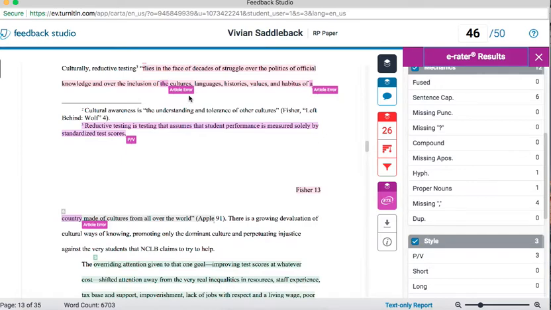The article errors is something that the ETS system loves to mark up incorrectly. The ETS system is only accurate 75% of the time. I leave the marks in so that you as the student can make that decision. Do I need to correct this or can I ignore it? The ETS system also will miss 25% of your errors.